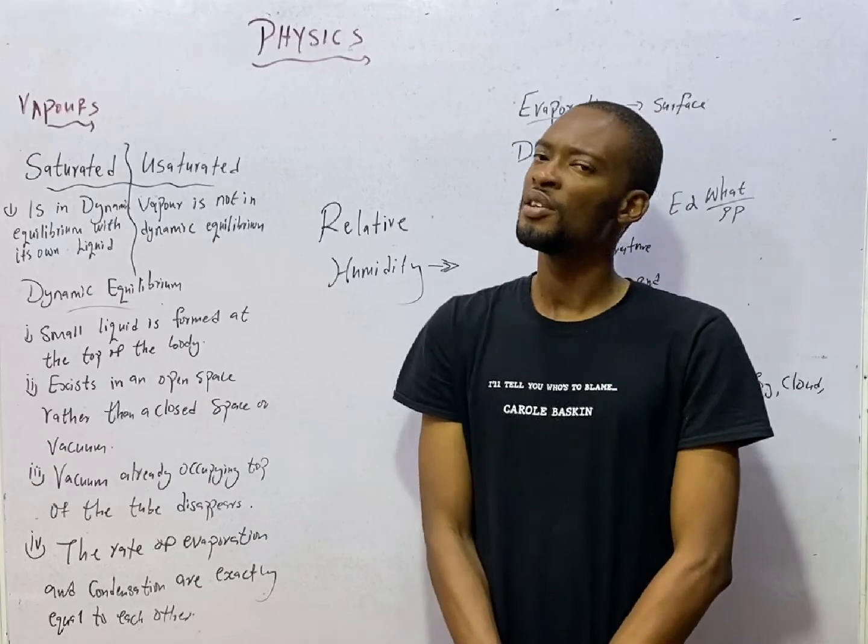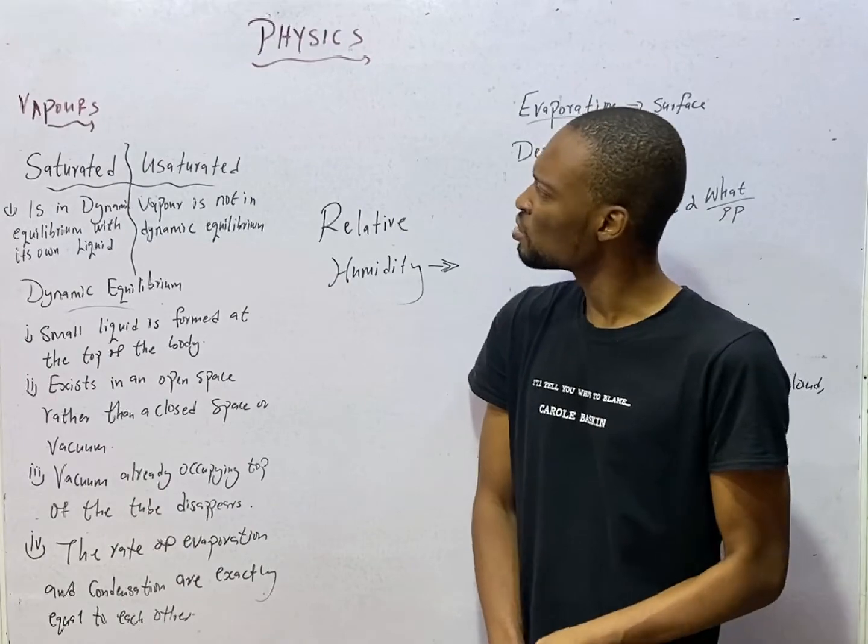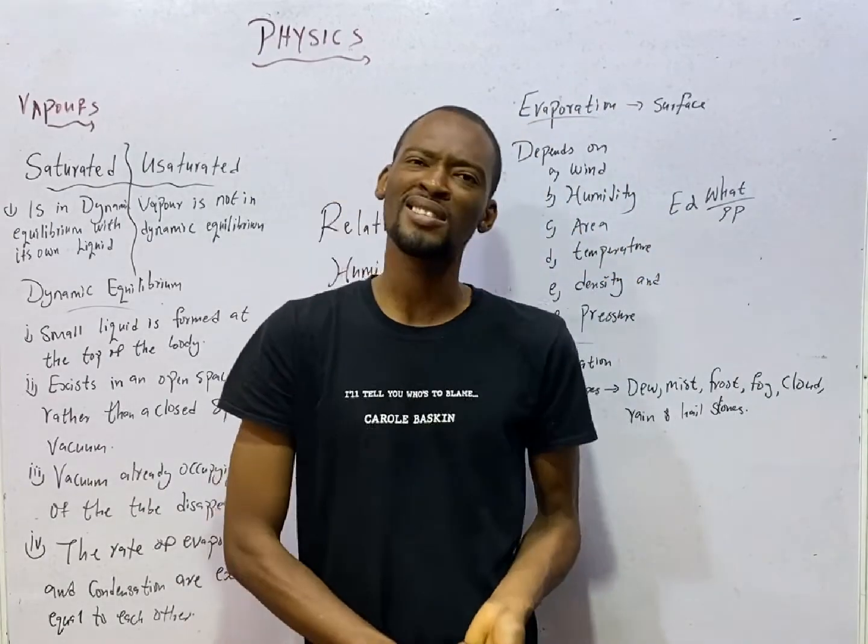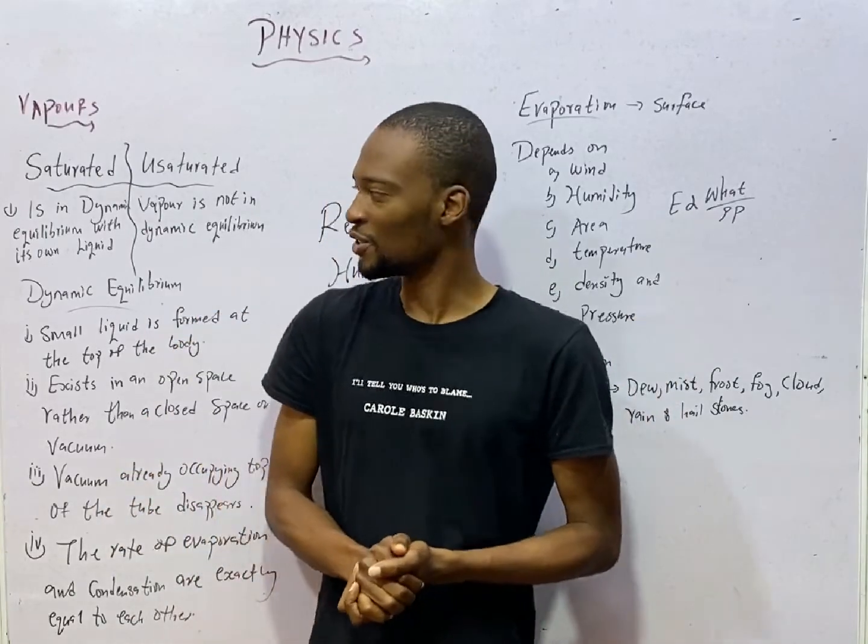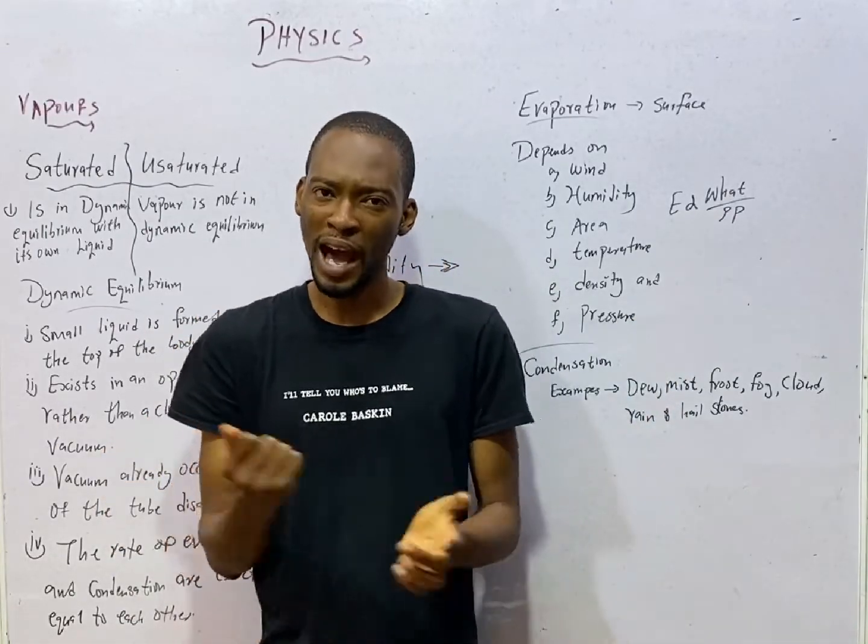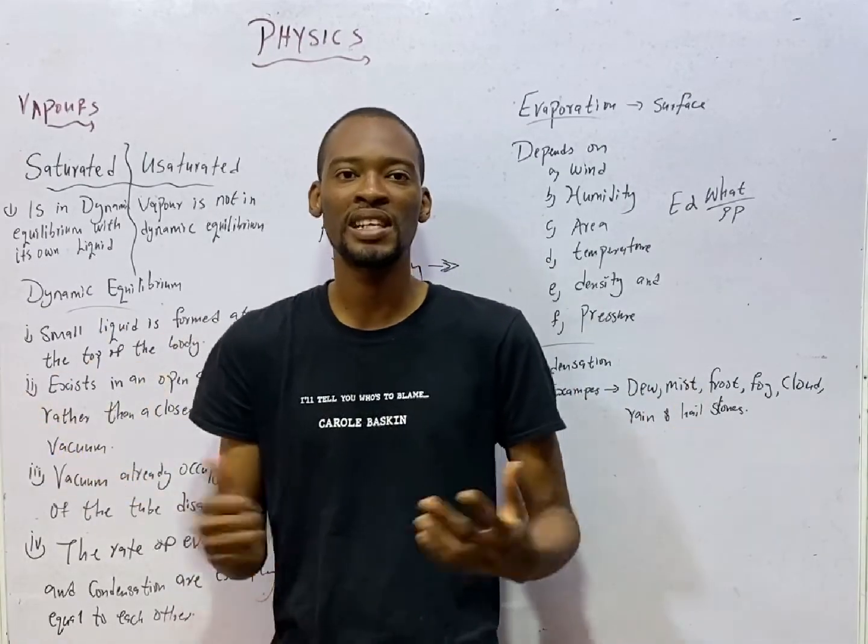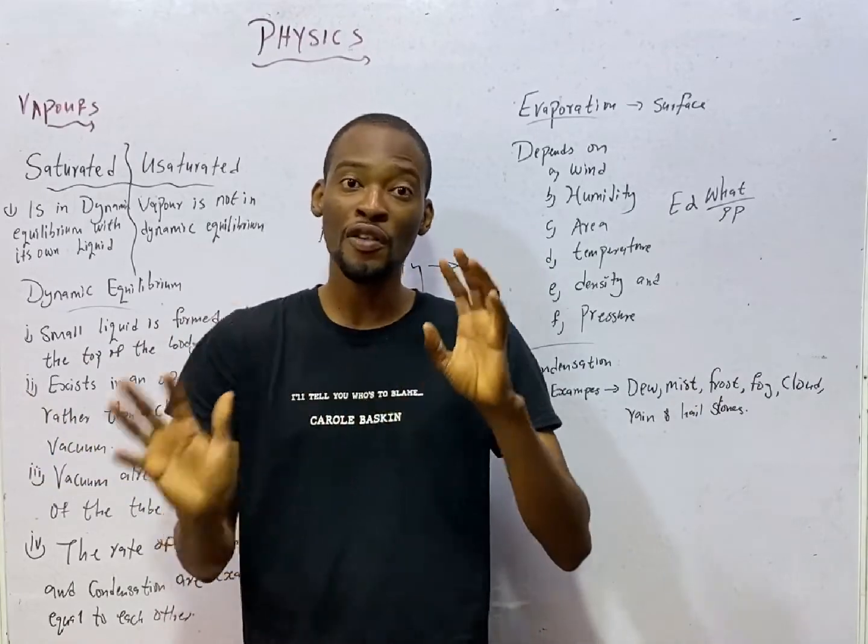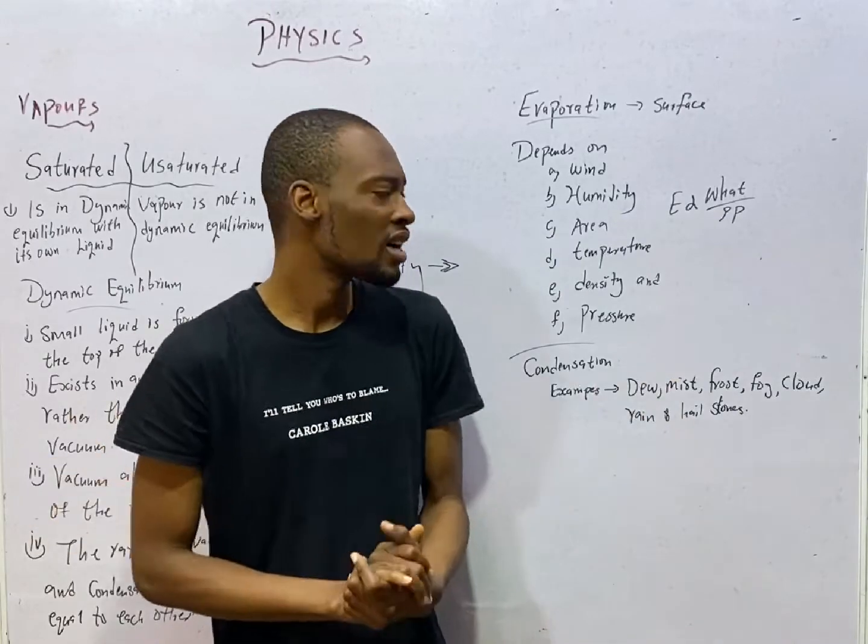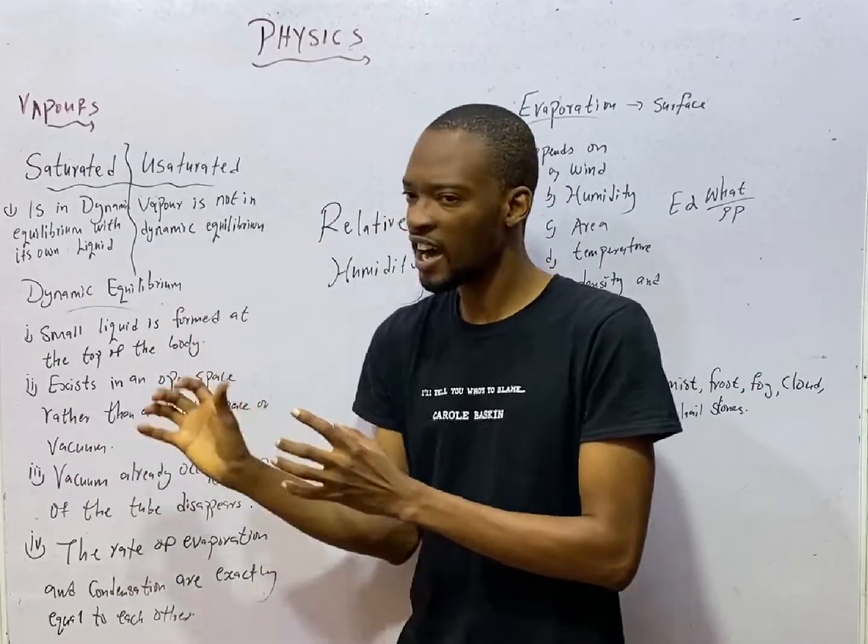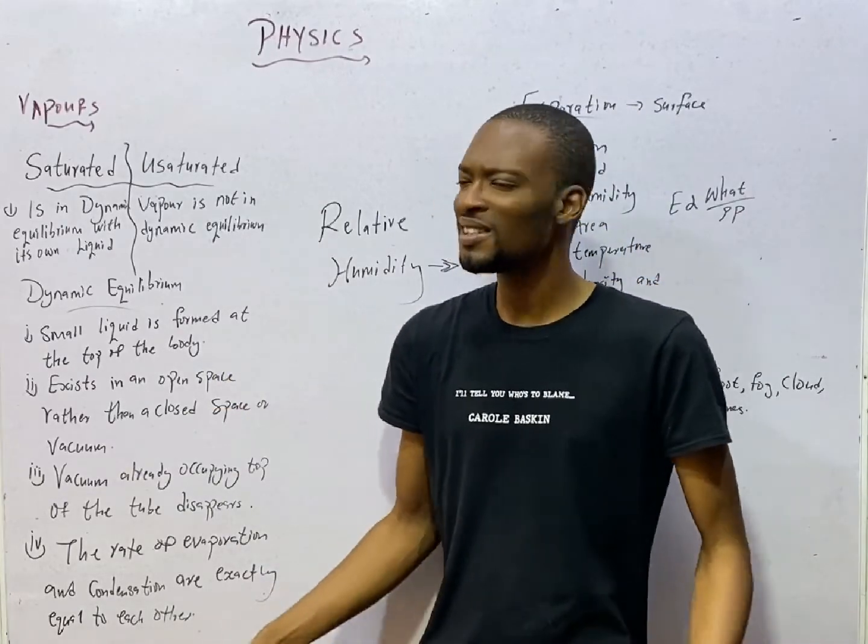So after humidity and related humidity and their applications, we shall go straight to revision, questions and answers under vapor, and one or two jam standard questions. Then you must get the Flash Learners Jam app to practice. Play Store, App Store, Windows, and the rest. Just visit flashlearners.com. You will see all the versions of the Flash Learners application. It will help you to see further questions and to know that all those things I have been explaining, they are enough for you to solve as many questions as possible. Ladies and gentlemen, see you in the next episode.